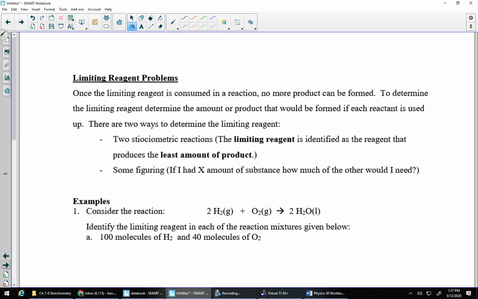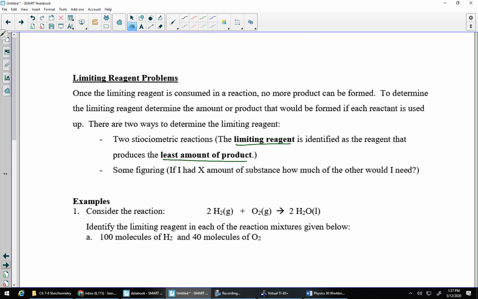So that wasn't very chemy, what we just talked about there. What we want to look at now is how we can relate this to actual balanced chemical reactions. Now the whole key with this, the whole 100% key, is the limiting reactant is the one that makes the least amount of product. Limiting reactant or reagent makes the least amount of product.